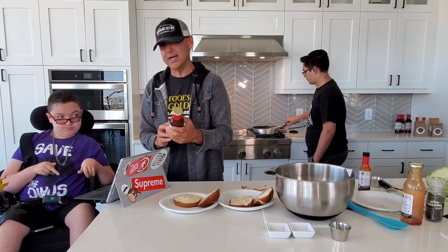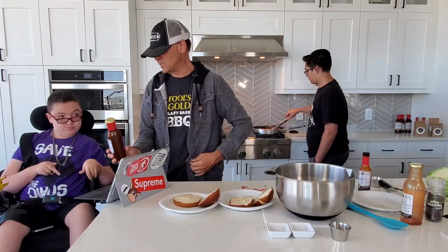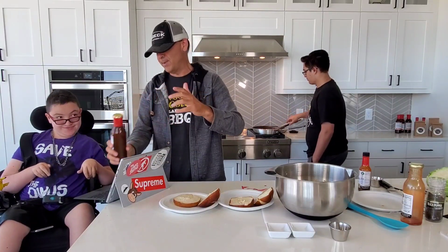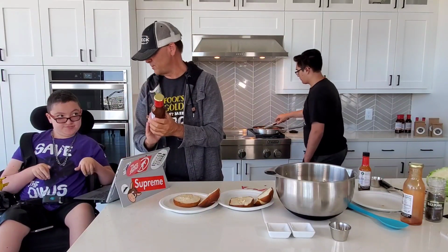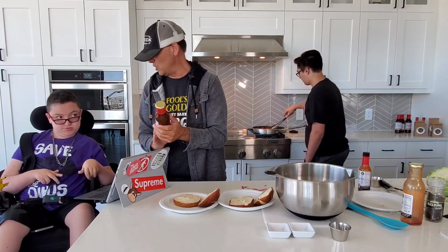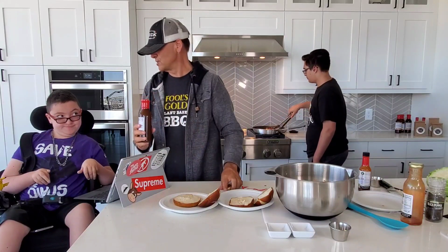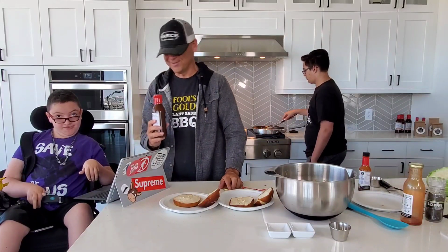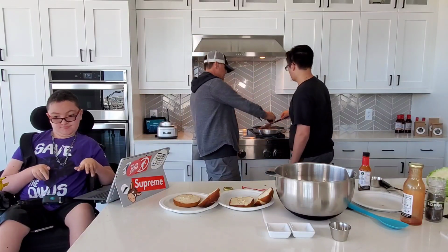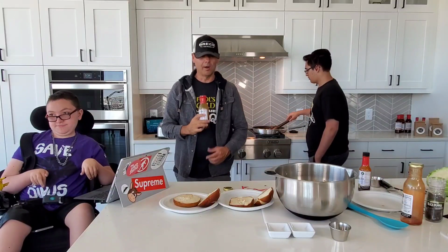I was able to get peaches from a farmer in Palisade to make this sauce. Isn't that cool? So now we have Palisade peach sauce. The reason it's special for me to open this is they're only good at a certain time of year, and I can only get so many. So when I use this, it's for some special people. So we're going to take this. I'm going to add some Palisade peach into this real quick, and we're almost ready to go.